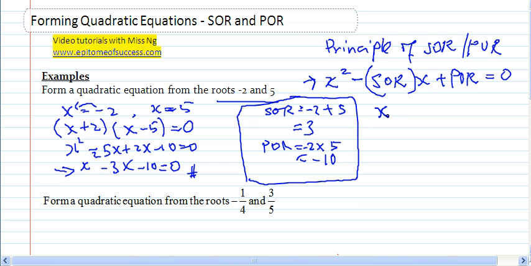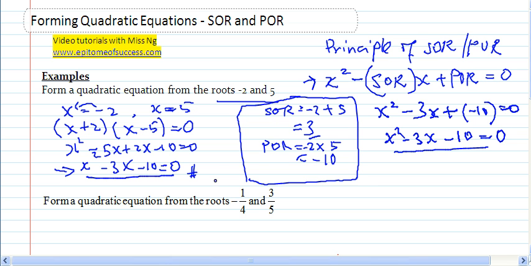So your quadratic equation will be x squared minus sum of the root is 3, as what you found here. 3x, so what you do is you just substitute it, and the product of the root is negative 10. So plus product of the root is negative 10. So then you get x squared minus 3x minus 10 equals to 0. So there you have it. You get the same answer as the first method.